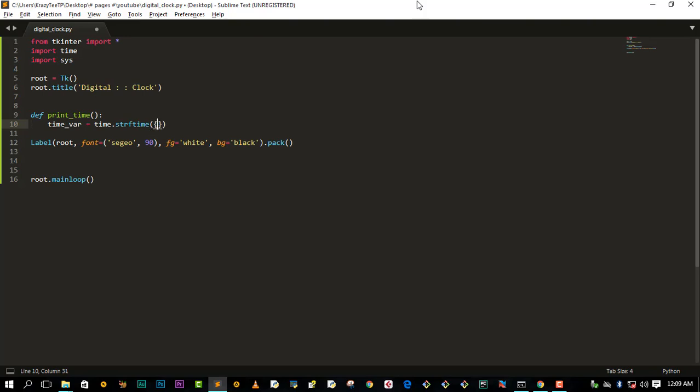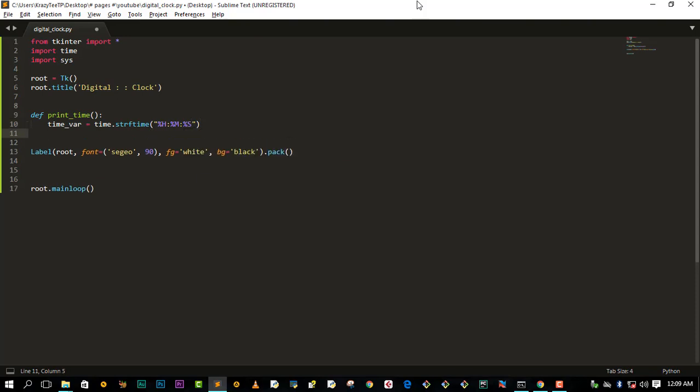Then let's format our time: percentage H for the 24-hour format, then percentage M for the minutes, then percentage S for the seconds. You don't need AM/PM, because if it's 24-hour format, then we already know.